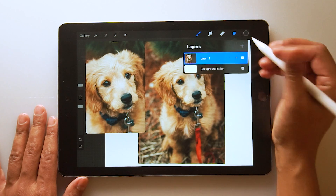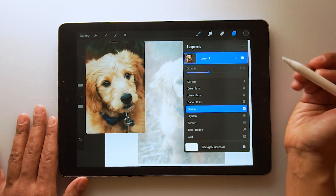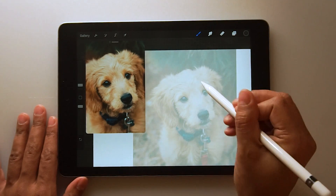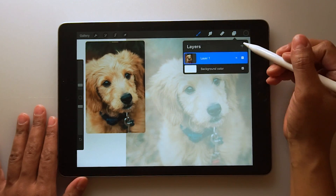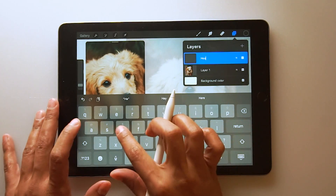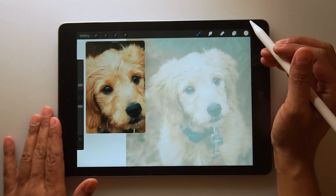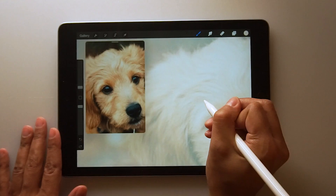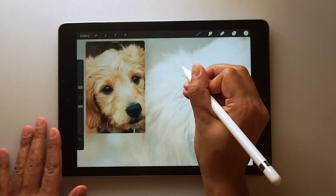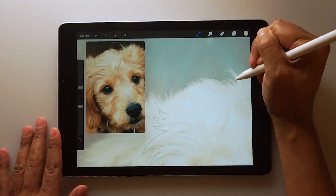Let's start drawing. The first thing I'm going to do is lower the opacity of my image just so I can see what I'm drawing a little better. When I do these flat illustrations, I like to break it down into single shapes. So I'm going to do a shape for the head, a shape for the ears, and so on. So first I'm going to start with the head and just name this layer. Then I'm going to choose a nice color for the face, as well as a nice brush — I just like to use the script brush. I'm going to start by going around the perimeter of the head, just tracing any of the hairs along the way. Just note that I'm not going to include the ears in this first shape.